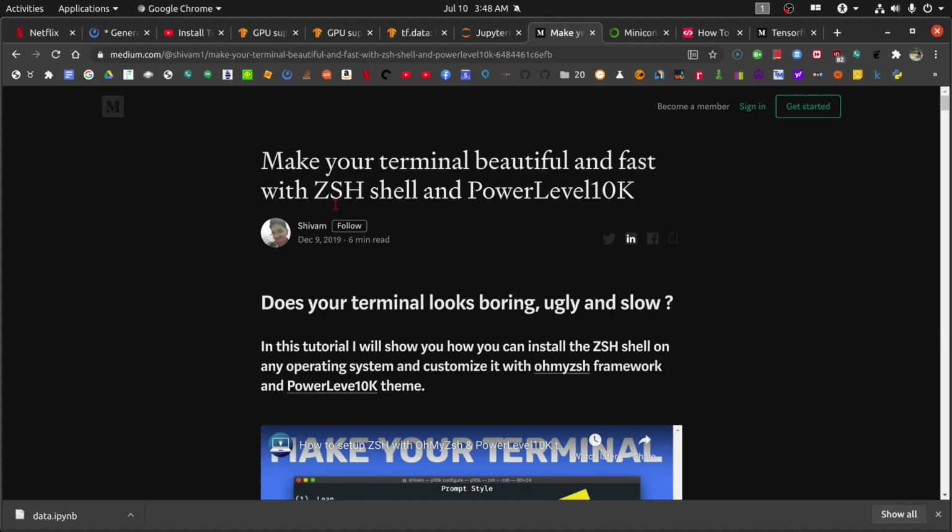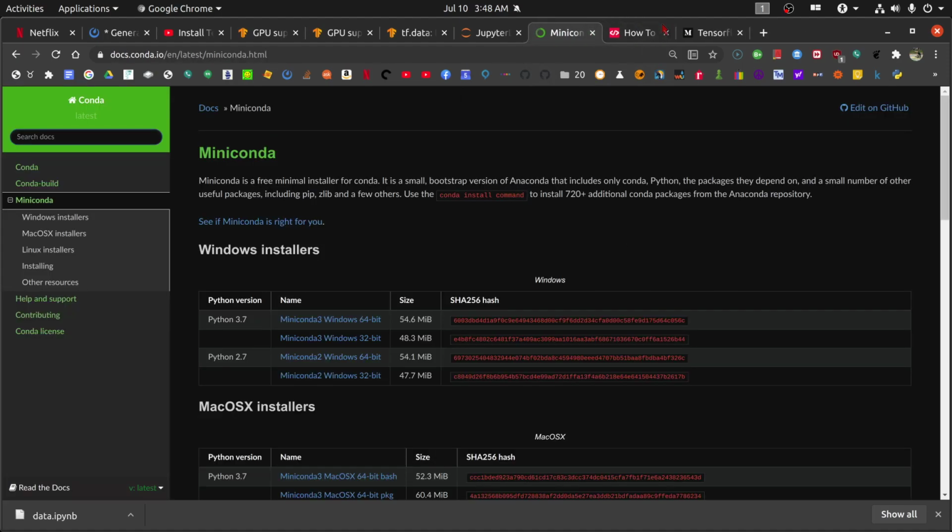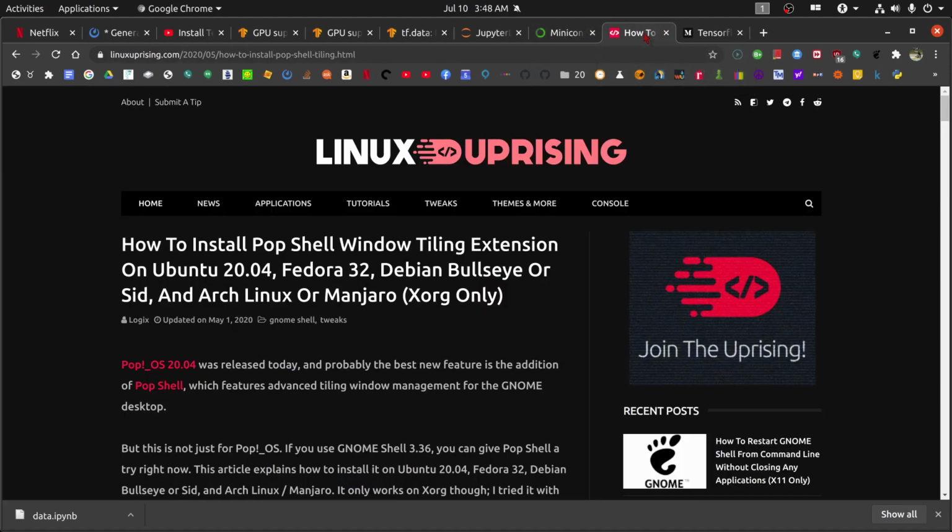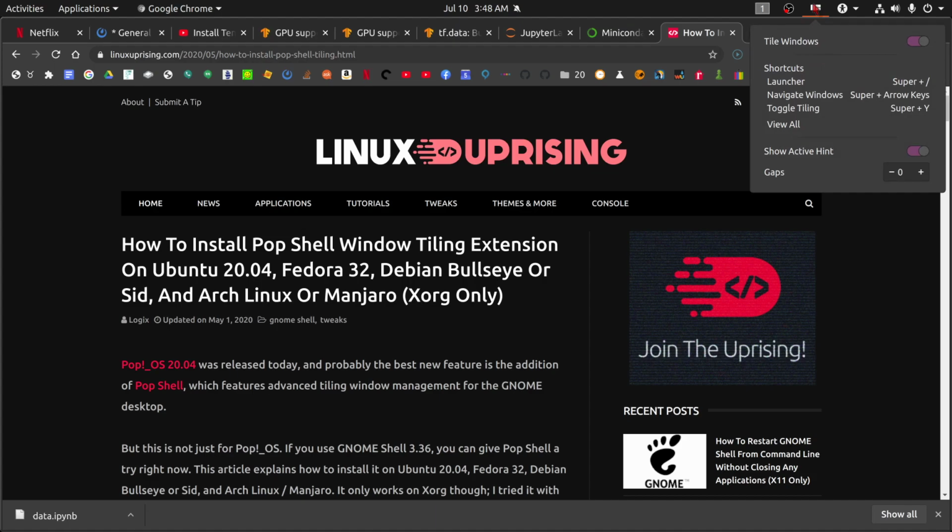So then the next thing that I wanted to look at here is how to install the Pop!_OS shell window tiling extension. One of the best things about Pop!_OS is this window tiling, and you can't get this in Ubuntu.